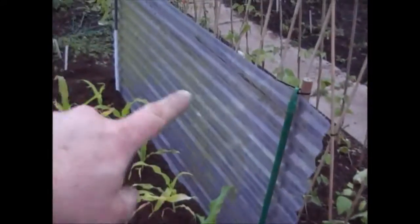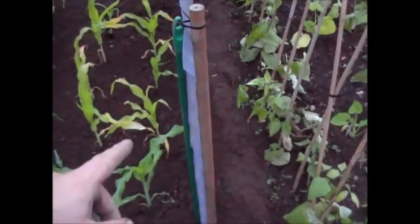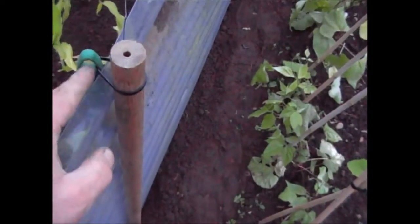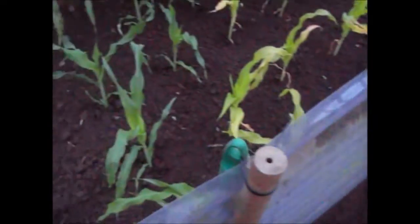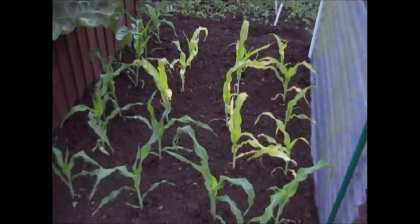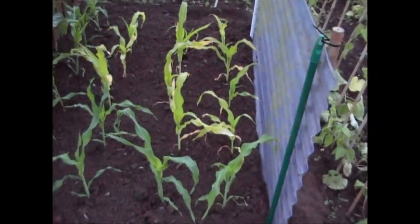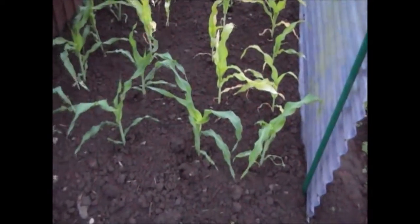I've just put this bit of corrugated plastic there with a couple of sticks. All I've done is drive two canes in the ground and tie them together with a cable tie at both ends, so that's more than secure enough to stop the wind. Now with sweet corn, obviously you always grow it in a block. If you've never grown it before, you grow it in a block so the plants will pollinate each other. Don't try and grow it in a row, because they typically won't pollinate if you do that.